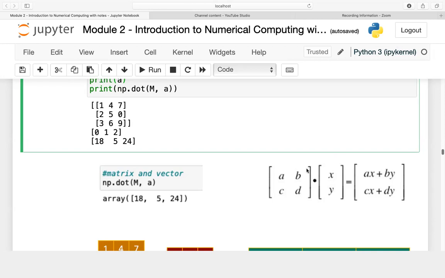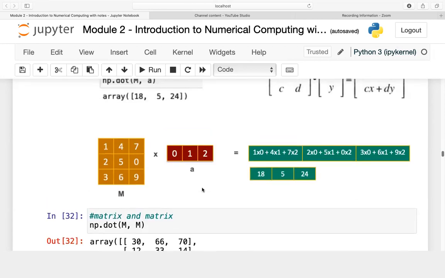First, we take the element-wise multiplication of row 1 by the vector, so that is A times X plus B times Y. Then the second row of the matrix times the vector, so C times X plus D times Y.